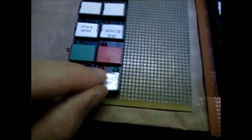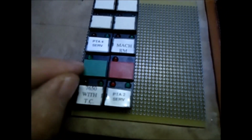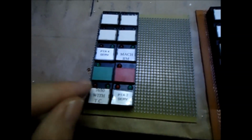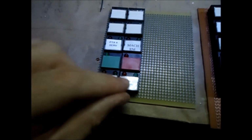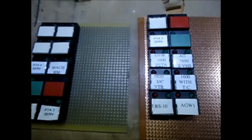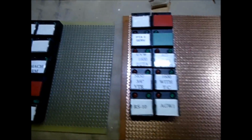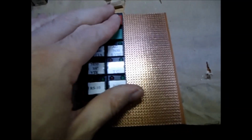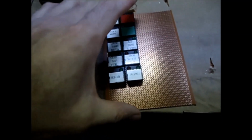And now what I gotta do is drill the third hole, and this one's only got two, so if you're gonna use these ones, you drill two holes. Yeah, but the middle hole's missing. Gotta drill all the way through the button. Alright, so yeah, I gotta drill holes, add the yellow lead in there, and then I gotta work on soldering this to a board.